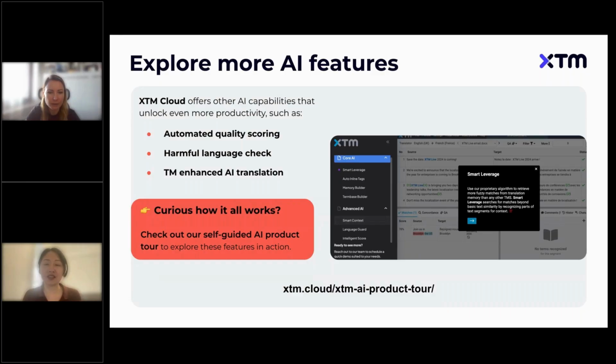Okay, is there information about Zaya in the XTM user guide, or will this be available after the new version of XTM is released? I'm sure that we will have the proper documentation once we release Zaya in beta. That's more a question for our product team, but basically I would say yes, the information will be available in the database.